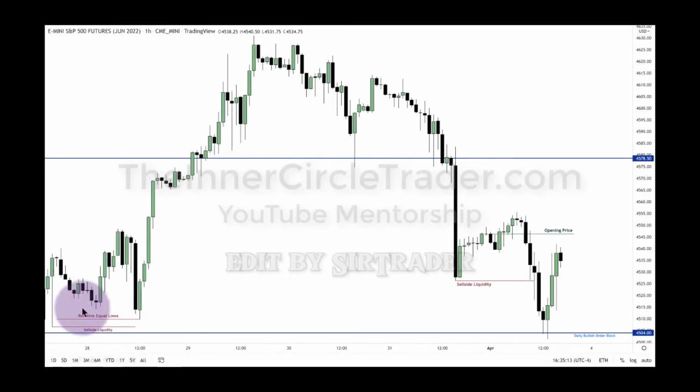So we have multiple factors here leading to the likelihood of this area being probed for the purpose of pairing liquidity, the sell stops basically being raided. Initially in the morning, we were seeing the market trade higher, higher, higher, higher. And then we broke lower, attacking the sell side liquidity here, and then aggressively running into the daily bullish order block.